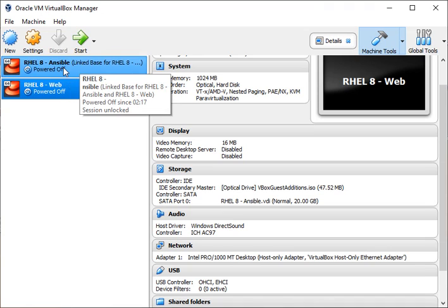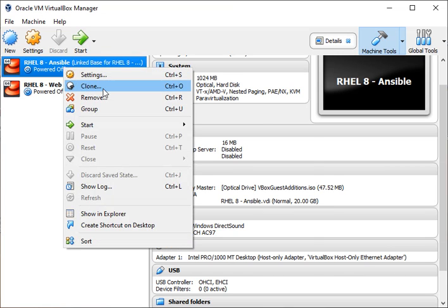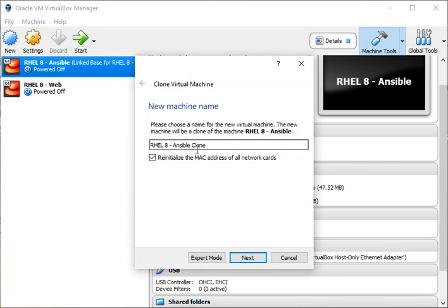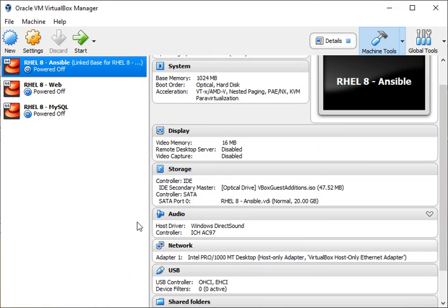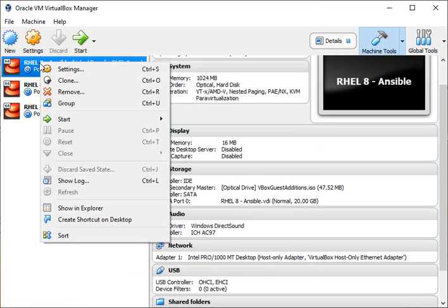Okay, now I want to create one more clone. So this is going to be my MySQL database server. Again I want to clone it.